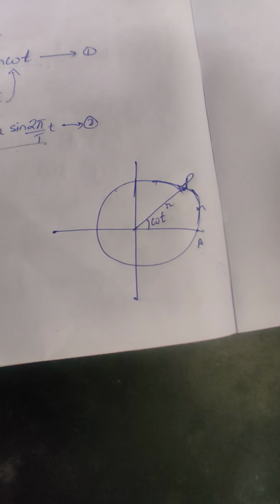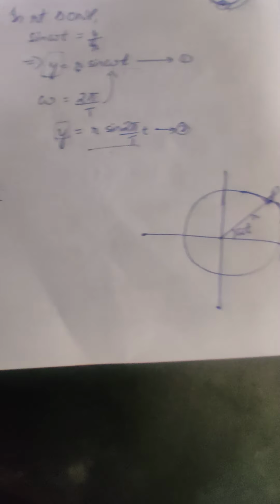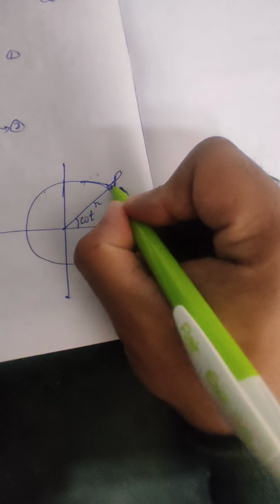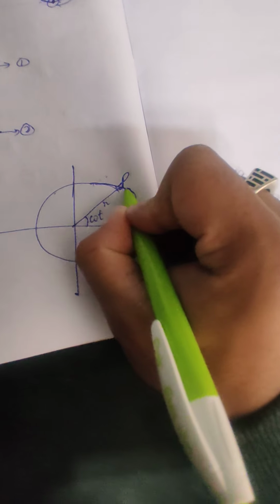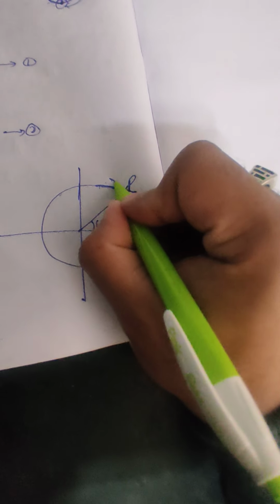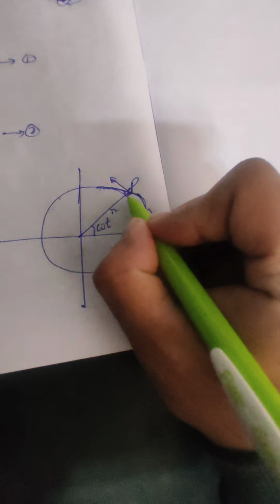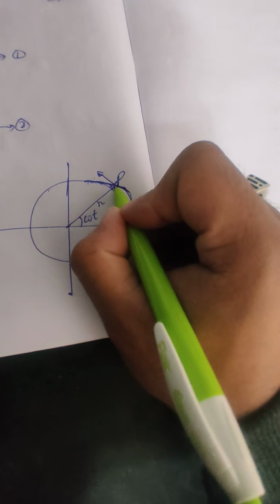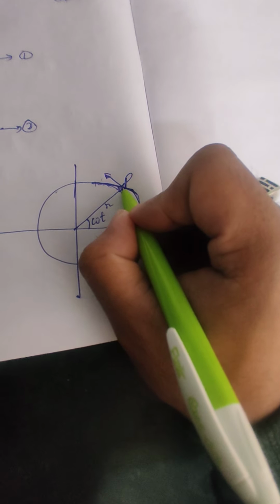Now we are talking about velocity. Let us assume that the particle is moving linearly, meaning it is moving straight. If we draw a linear, straight line from this point P, it means that we are drawing a tangent.